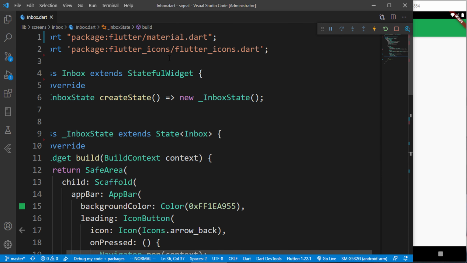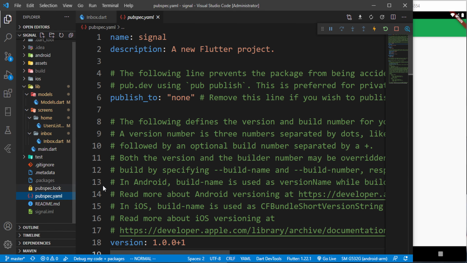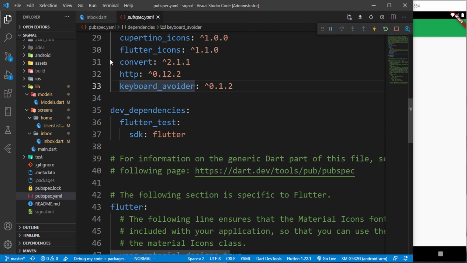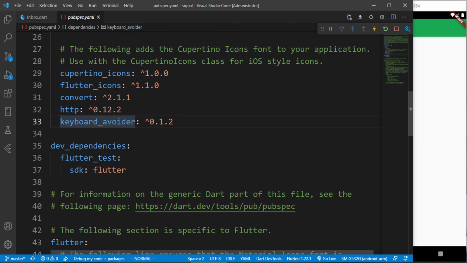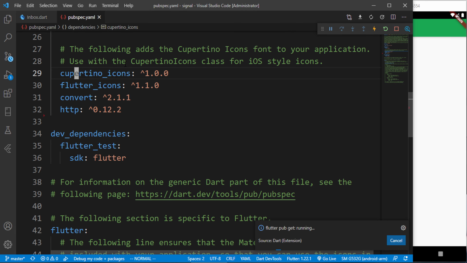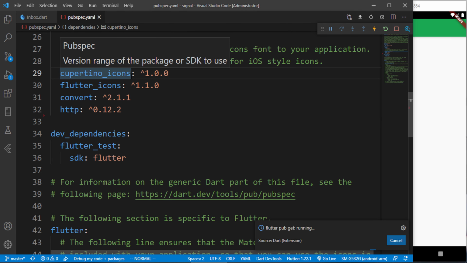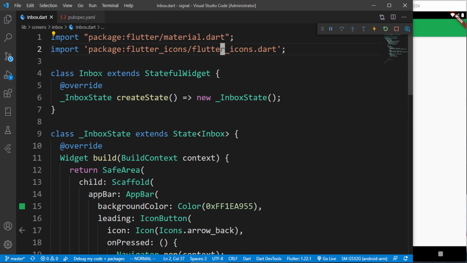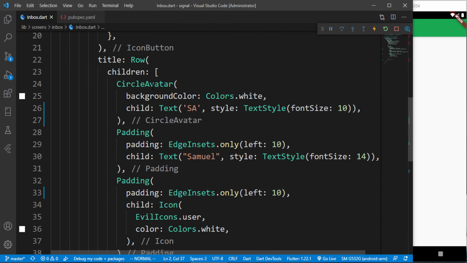In case you reached here and you find things very hard, let's just scroll to the top. If you notice here, I'm using Flutter icons, and how I get to use that was that in the pubspec.yaml file, I imported a dependency, and it was not the only dependency I imported; I added a couple of other dependencies. So we are actually using the Flutter icons now, which gives us access to uploader icons, and you can just get rid of that. We don't need it. Either you use the icons provided by default by Flutter, or you can use custom icons as well using the dependency, which is a very nice thing.